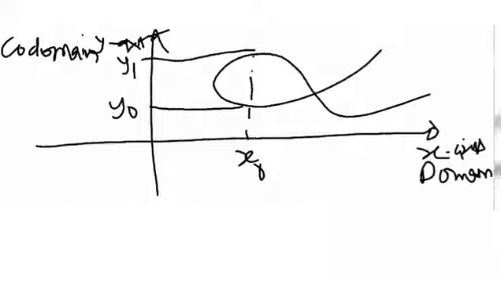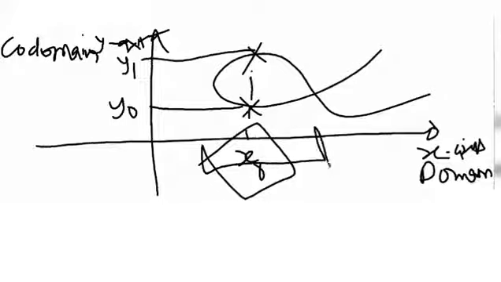So looking at this curve, is this curve a function? Look at an element in the domain. Does it produce only one element in the codomain? As you can see, it produces y0 and it produces y1. So it doesn't produce a unique element in the codomain. And you can see that happening at every point in this side, even in this side up to here. So you can see that this is not a function.